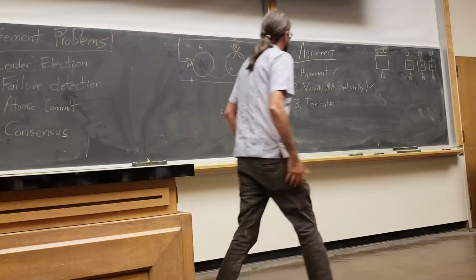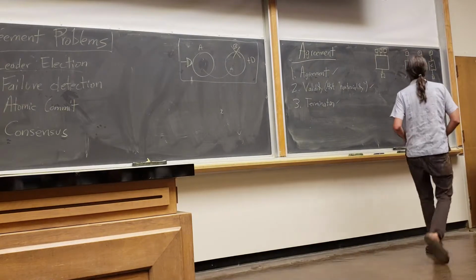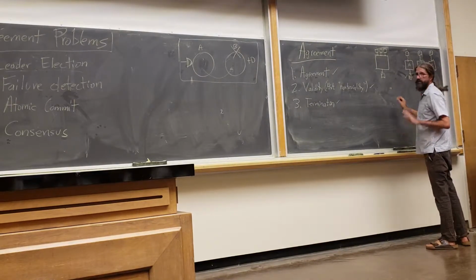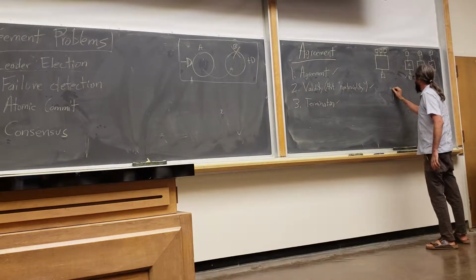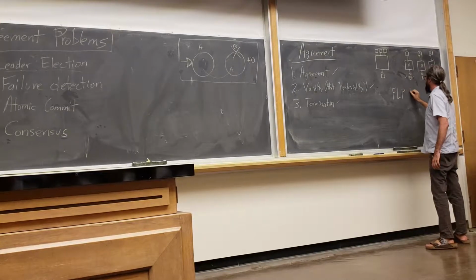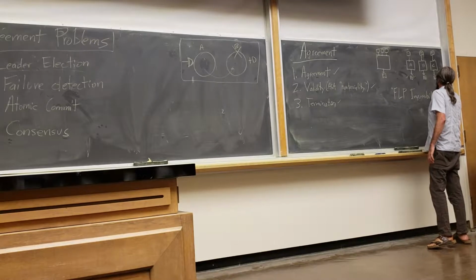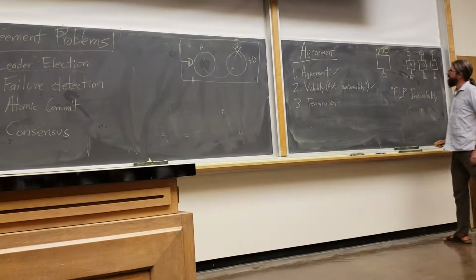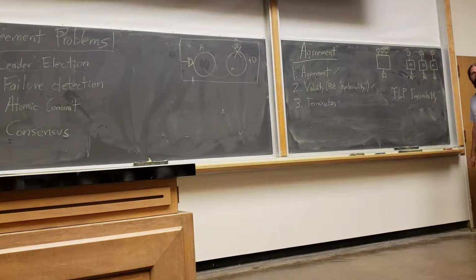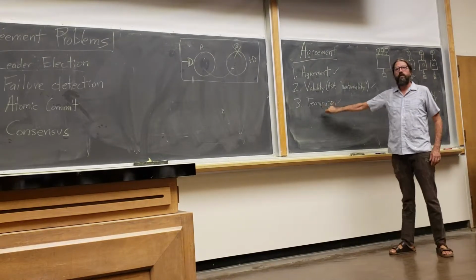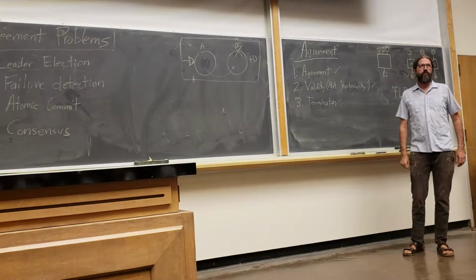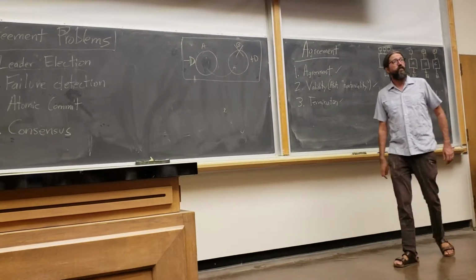This was established by the most famous impossibility result that I don't have time to talk about today, but I promise I'll talk about later. It's called the Fisher, Lynch, and Patterson impossibility result, which essentially says that in an asynchronous network, any deterministic algorithm that solves consensus has executions in which it fails to terminate. This is going to turn out to be true in Paxos too.